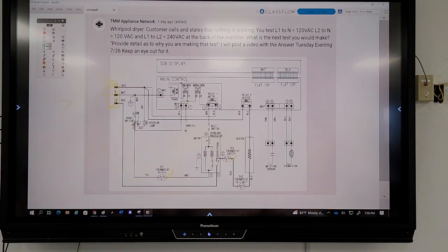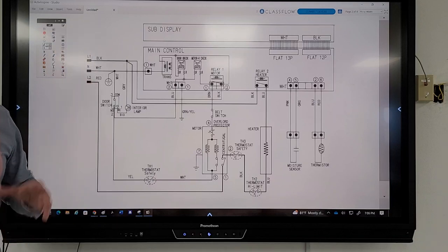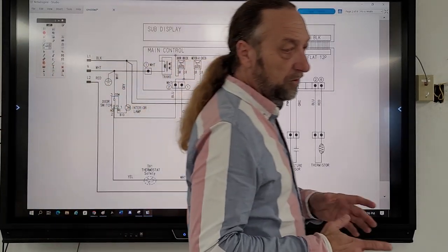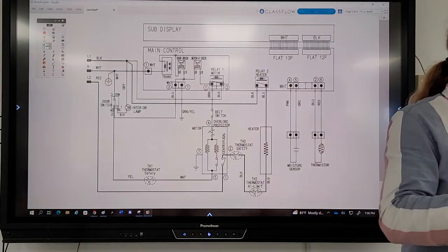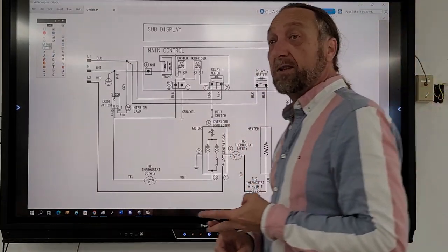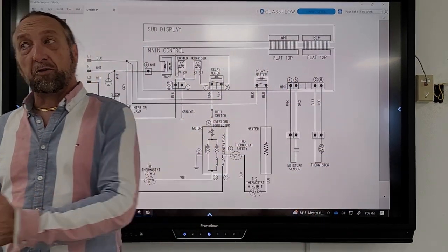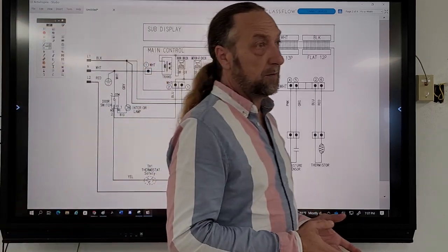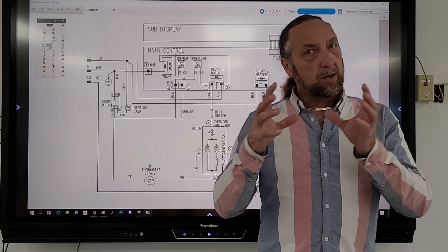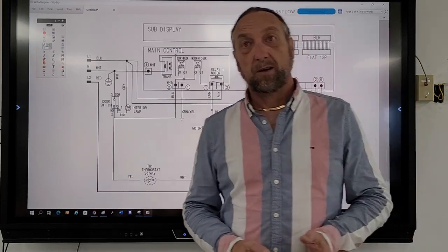So let's move on to this screen here. We determined there's power in there, and the complaint says nothing works. What that complaint meant is that the control board doesn't even light up. You press a button, you don't hear any sounds, you don't see any lights on the board. So we're not looking for the motors not running and starting. We're looking at why the board doesn't respond. Again, knowing what you're looking for is more important than just finding the answer, okay?